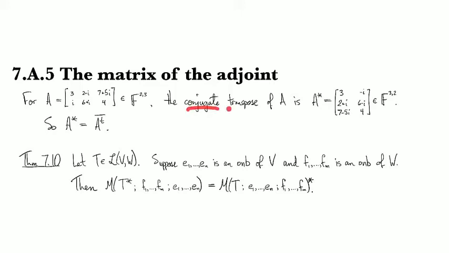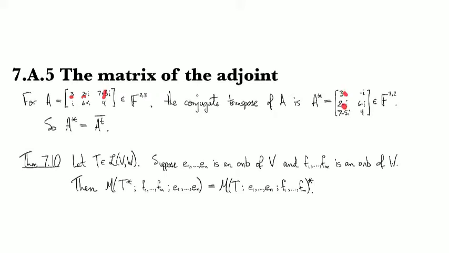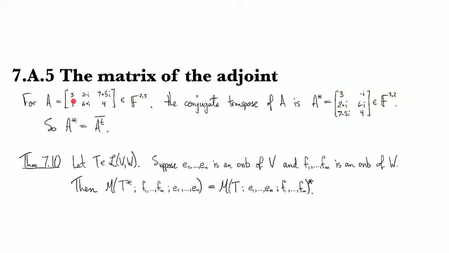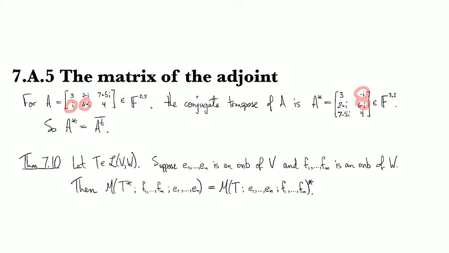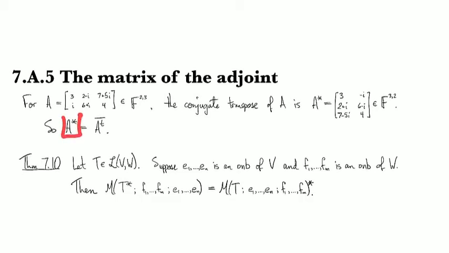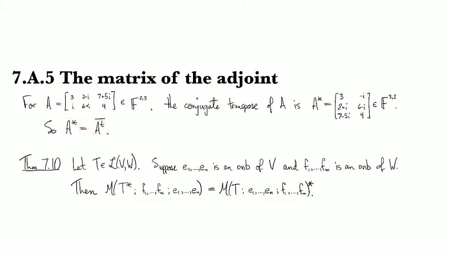Then the conjugate transpose of A is A star, or the matrix adjoint. What we've done is just taken, so here's the transpose. Now instead of going 3, 2 minus i, 7 plus 5i, it's 3 and then the conjugate of 2 minus i and then the conjugate of 7 plus 5i. Remember, conjugate just means you change the sign on the imaginary portion. So here we've got a positive imaginary and a positive imaginary, so coming down, we're going to have a negative imaginary and a negative imaginary. And then the real part just stays the same. Okay, so the matrix adjoint of A, or A star, is the conjugate of the transpose of A.